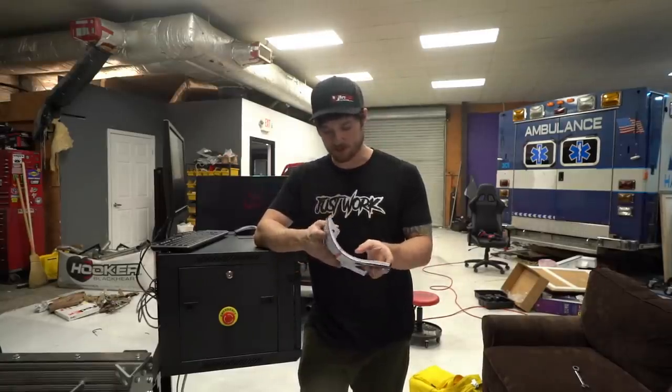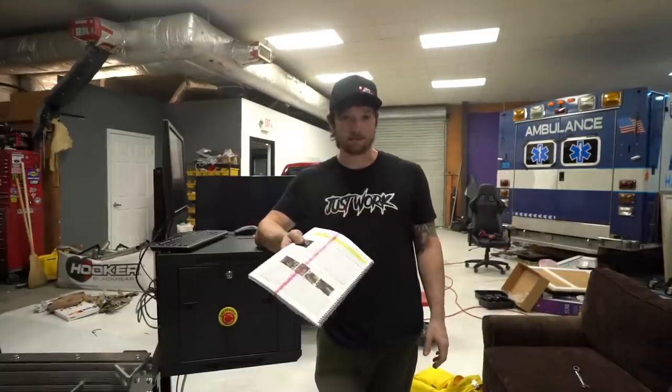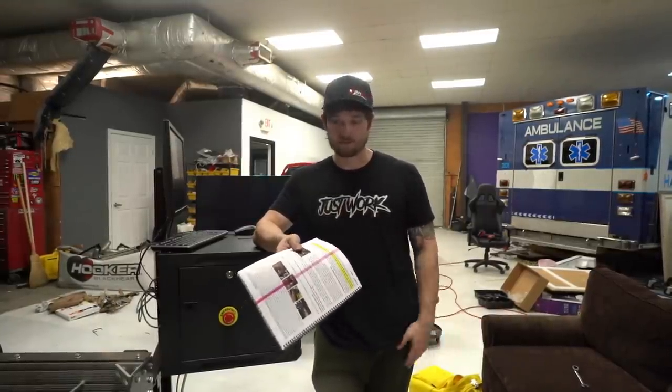We only made it to page 11 and there's like 80 pages in this thing. Oh man, 101 pages in this thing. And I have to read every single one of them because that's who I am. So that's fun. So I'm gonna save all the nerd stuff for right now because I don't think any of that is gonna be content.